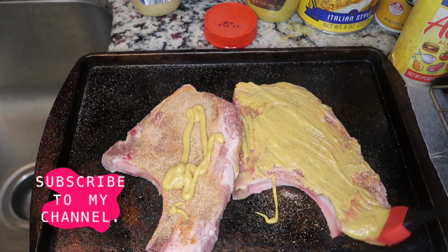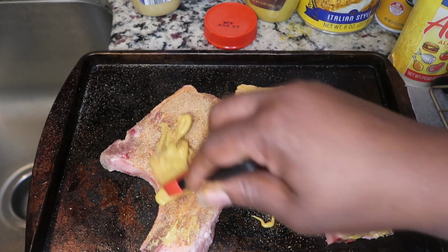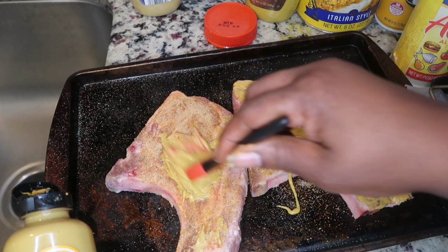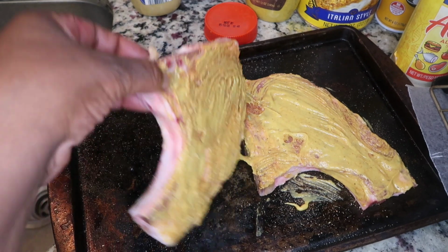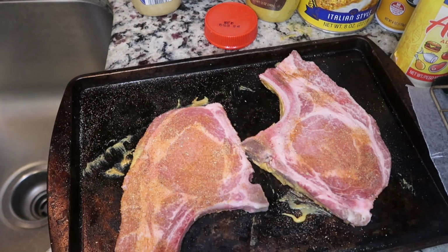And when I tell you guys, oh my goodness, this turned out so good. I actually usually use Dijon mustard or regular mustard for my binder. And I just was trying something different. And this honey mustard gave my pork chops the sweet, savory taste that I was looking for. I will be putting this in regular rotation.